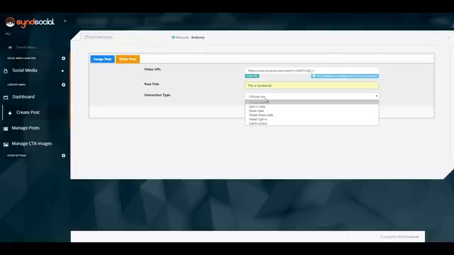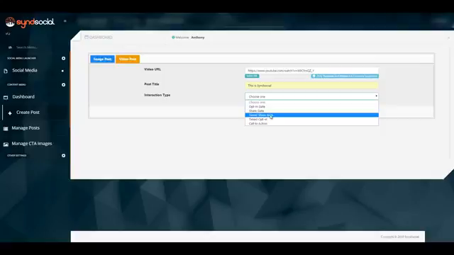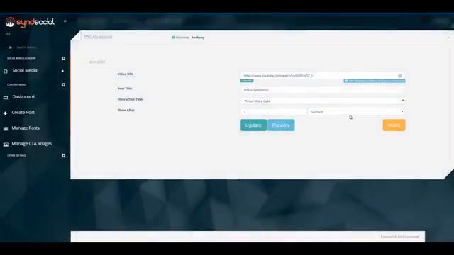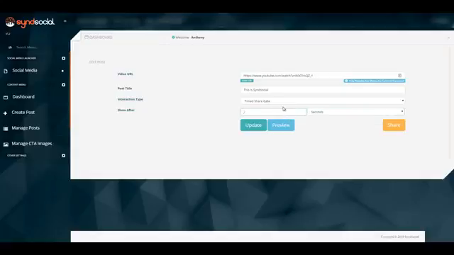So you have all these five options, which is basically opt-in form and share gate. The first two are before the video actually goes live. There will be a pop-up that will have either the opt-in form or the share form, okay? These two, the timed ones, are basically after a certain period, the pop-up will come up. So let's say you want it after 5 minutes or 10 seconds or whatever, the time share will pop up, okay? So let's use 2 seconds just for the example.